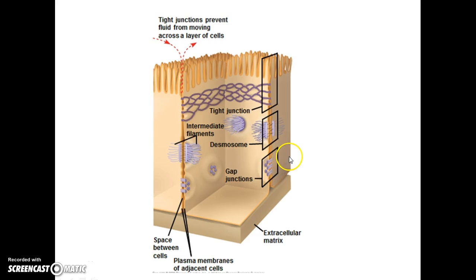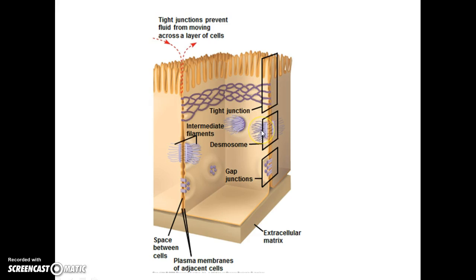So tight junctions up at the top here involve the tight pressing of neighboring cells together. So the cells are pressed together quite tightly to prevent any leakage of materials that might be exchanged. So we talked about some of the materials that could be exchanged, proteins, water, etc. So it's almost creating a seal by pressing the two cells together really, really tightly.